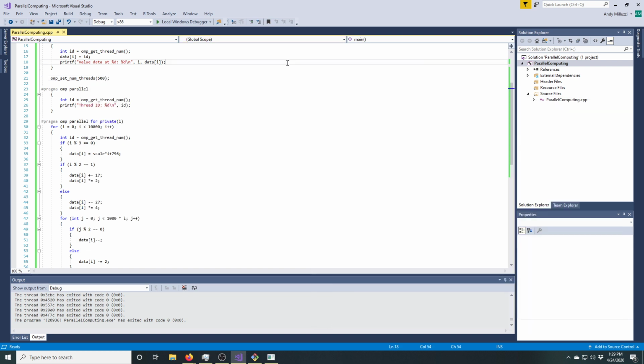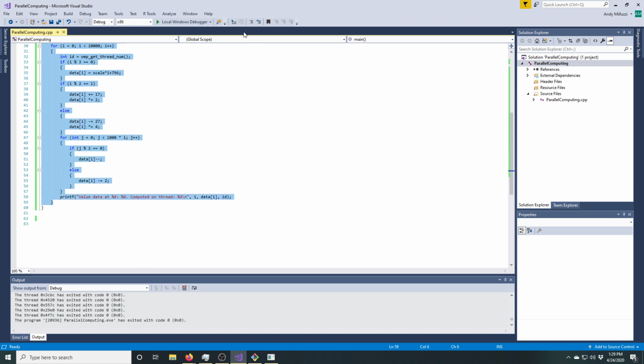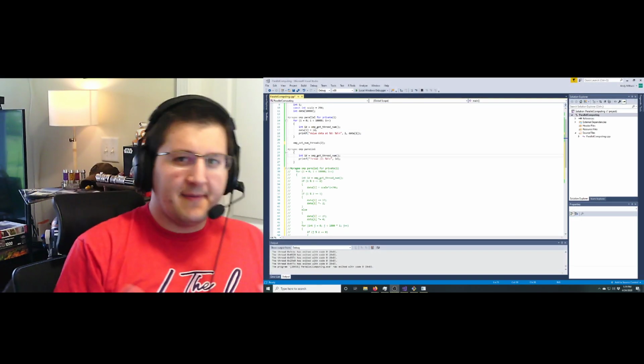So you can even do this, like I said, for non-for loops. If you need to set a certain number of threads and you want to compute something, you can do that here. I'm going to set this to 2 just for some of this next logic here, just to make it simple. Sometimes, well, I guess I'll flip over the side-by-side because it's probably going to be a bit more of explanation.